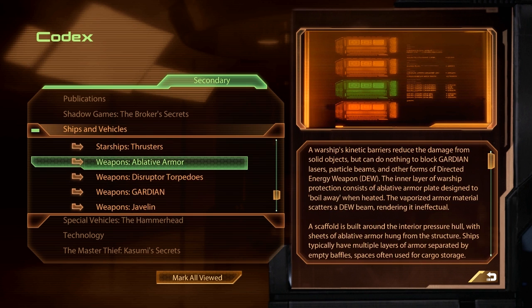Weapons, ablative armor. A warship's kinetic barriers reduce the damage from solid objects, but can do nothing to block Guardian lasers, particle beams, and other forms of directed energy weapon, DEW. The inner layer of a warship protection consists of ablative armor plate designed to boil away when heated. The vaporized armor material scatters a DEW beam, rendering it ineffectual.